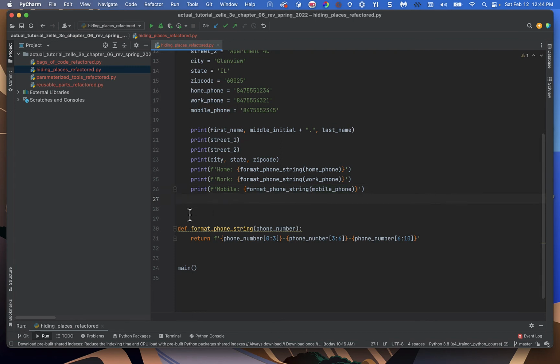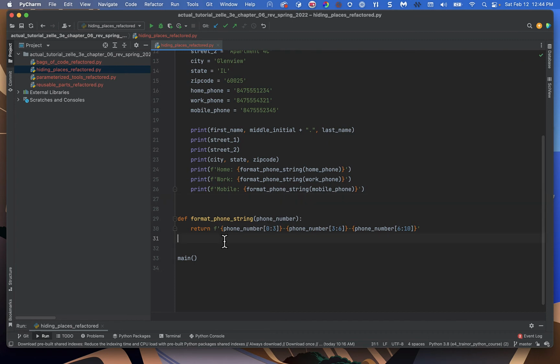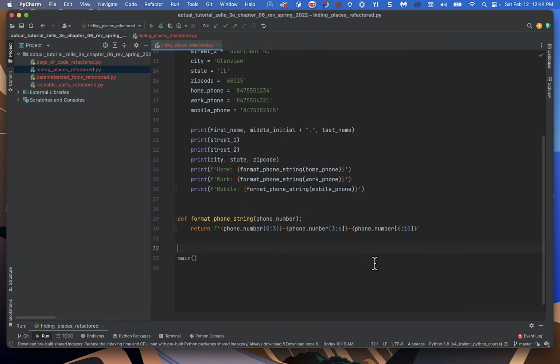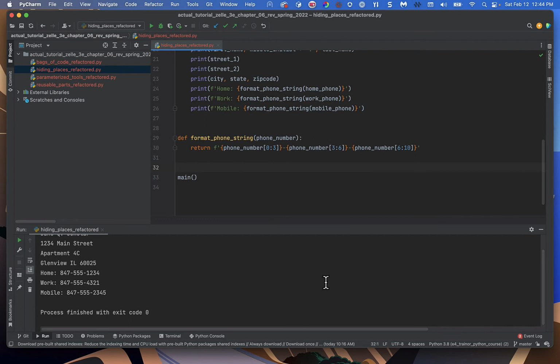Okay, and I've got one too many blank lines there. Okay, and I think I should be able to test it again. So I think our answers are down here.